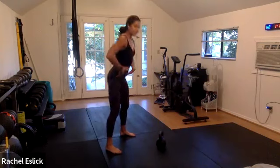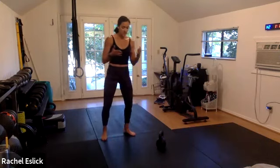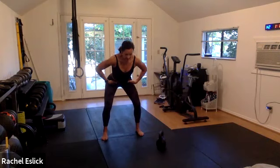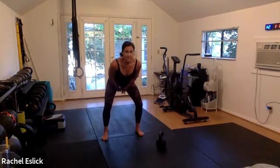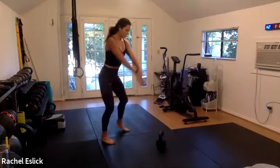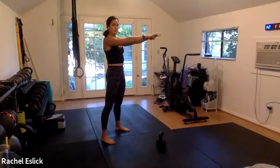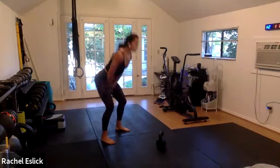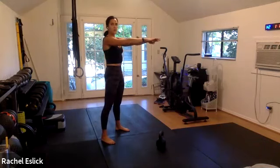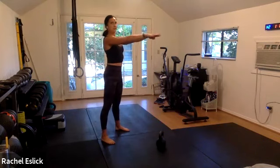Hips go backwards, hips go forwards as the deadlift, but now we're introducing a ballistic element. As you push your hips back with the weight at your hips and then extend your hips forward, going into a hip thrust. So hip flexion, hip extension, thrusting those hips forward. Notice I didn't overextend and then arch my back.